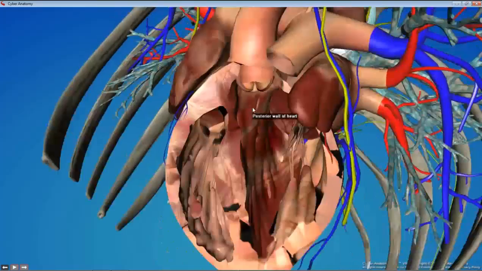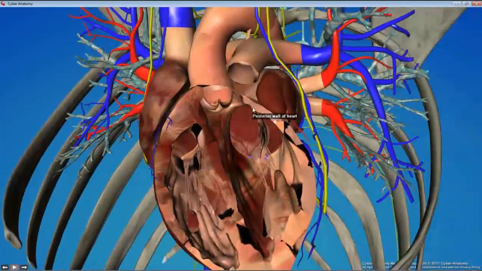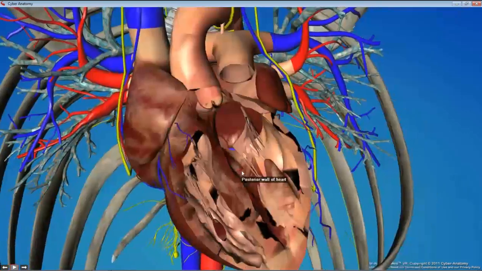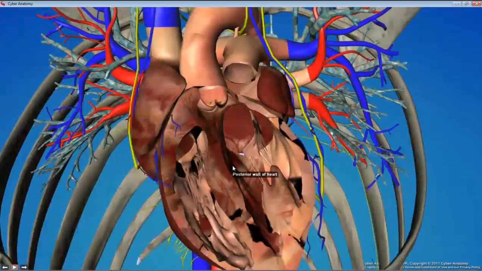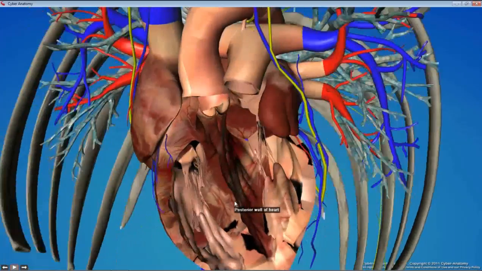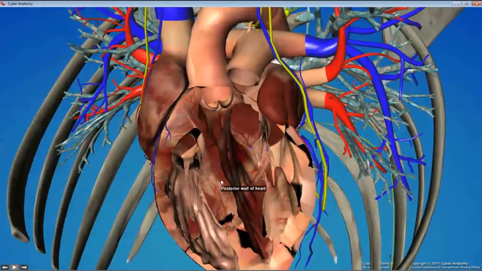Alright, then after you get the outer parts of the heart done, you're going to cut open the atria and ventricles to expose the internal structures, and the dissector does a nice job of providing you some figures that'll show you just where to cut and how to open these things up. It's not quite like this. We're not cutting the whole heart in half, so consult those figures when you do that step.